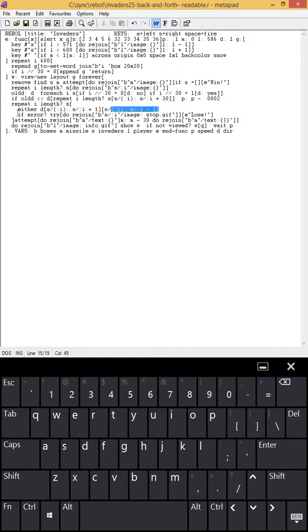I'll put a couple different versions of this up on the examples.txt at rebol.com, at re-bol.com. There's an examples.txt there, which is linked at Rebel Forum. And I'll put a couple other versions of this. This current version is, well, it's 19 lines total, but the last line here is just a commented list of variables, and the first line is just a header with, again, some comments about which keys for the user work. So it's really about 17 lines of code.